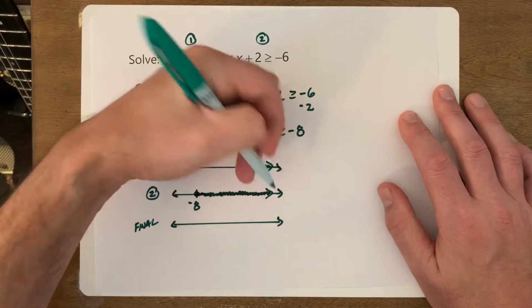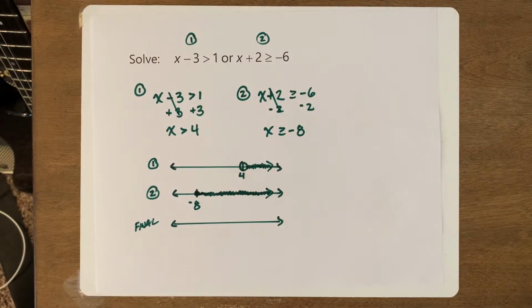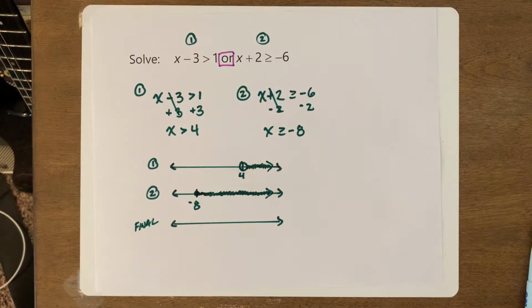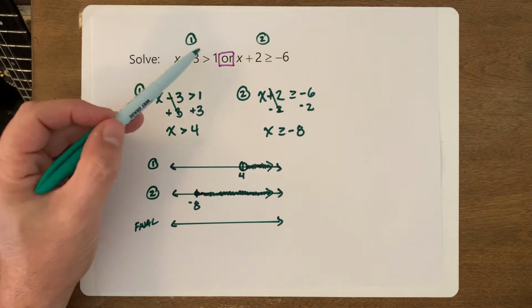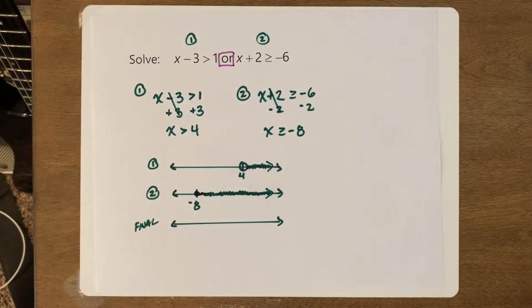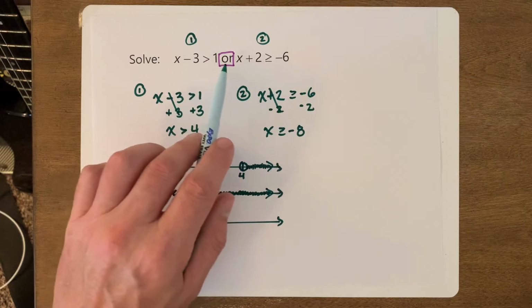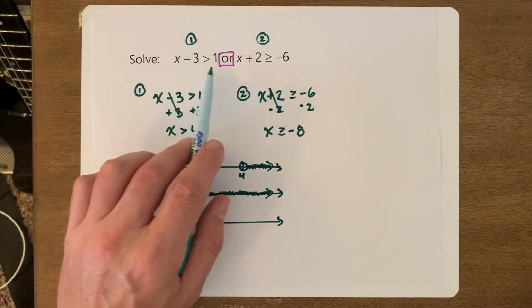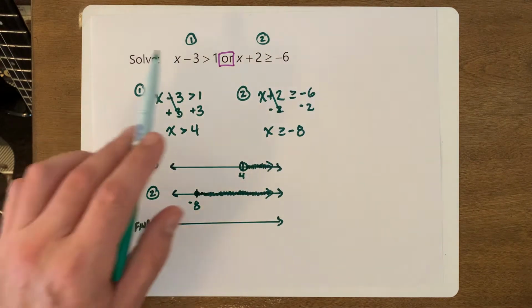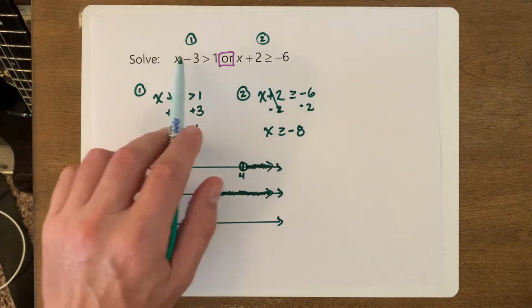Then you have to analyze both of these number lines and the word up here that says or. Or means either/or. A number for x can be a solution for this one, or it can be a solution for this one. Either one will be okay. It does not have to be both at the same time, because or implies that this could be a true statement, or this one could. So one of them could be false. The only thing you don't want is both of them to be false. At least one of them has to be true.